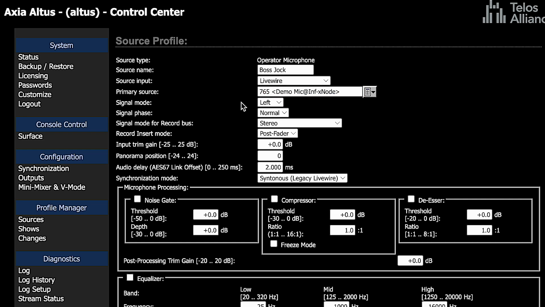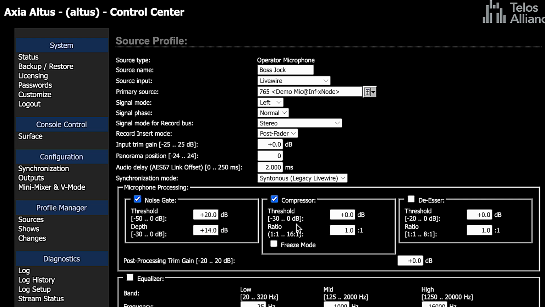All right, signal mode, left channel only. Sure, it's a microphone. It's only going to be on one channel. I'm going to leave all these the same for now. Let's do some mic processing, okay? We'll turn on the noise gate, and you can play with this and get the numbers that you want. I've got some numbers that I'm pretty comfortable with, about minus 20 dB for the threshold for the noise gate, and the depth when it does kick in, let's make that about 14 dB.